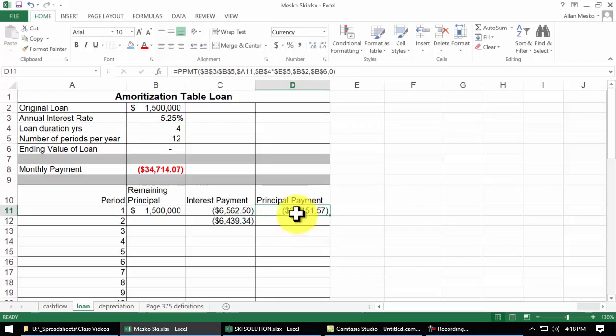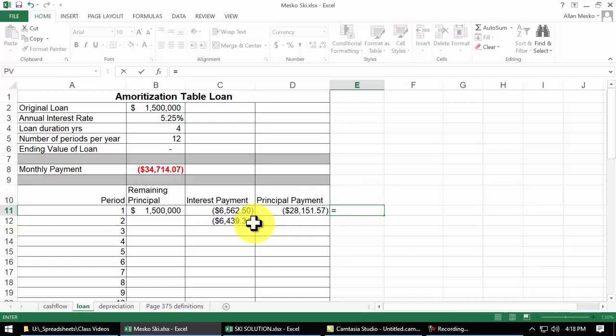And these two things added together should be our total payment, because when you make a payment, every penny has to either go to interest or to principal. And sure enough, if I total these two things, I get the amount of the payment. Let's get that out of there so it doesn't confuse us. And now, our principal remaining right here.